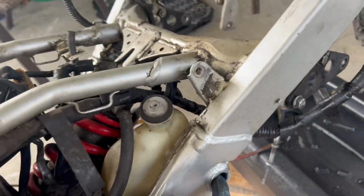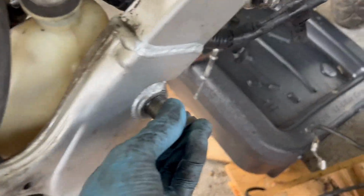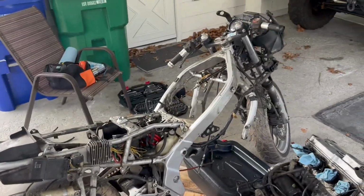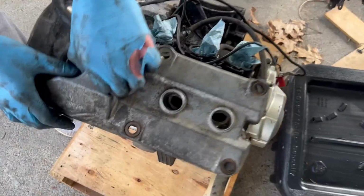There's this one bolt, this one, that goes through the frame right here. And we took it out, and the engine still wasn't budging. And we finally figured out that this stupid little screw, like, what would you even call this? Anyway, that finally came out, engine loose, removed everything. So now we're here. Now we gotta start disassembling this thing.